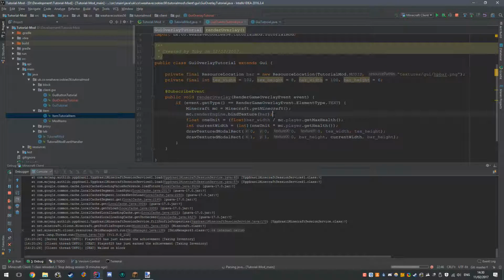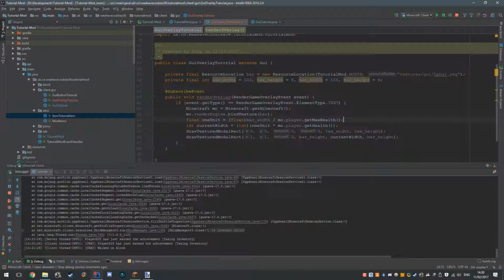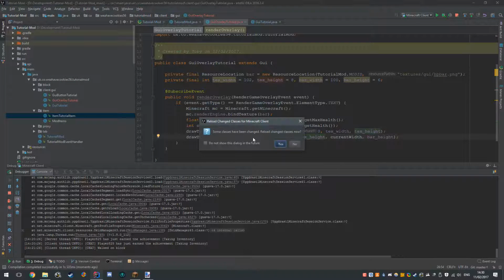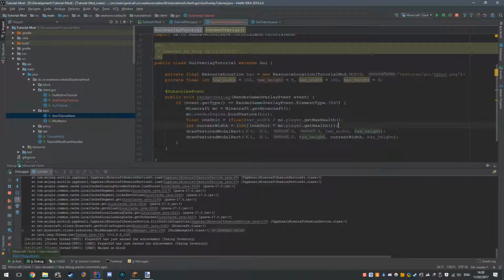So, assuming I haven't messed up something... I have messed up something. What have I messed up? Yeah, why did I change that? We still want text height. I shouldn't have changed these values at all. That's fine. And okay, that's odd that it is in this. Well, okay, fine.